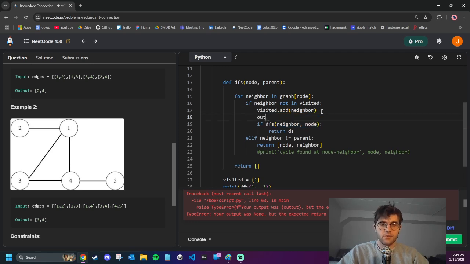So let's say edge cycle, or I'll call it cycle edge. If cycle edge, then return cycle edge. Like this.